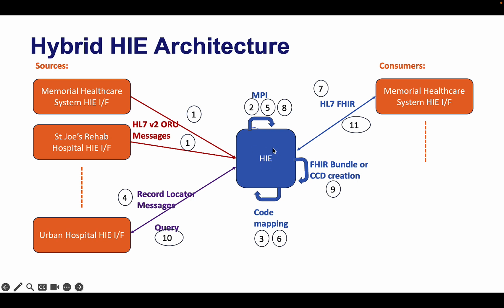And then step 9. The HIE is going to gather all of the information that it knows. If it came in via HL7, it's already got that HL7 ORU, it's already got the information. If it is part of a record locator system, it's going to have to go out and query this information and get the response back. Then it's going to have to create all of that information into a FHIR bundle. I see now that my numbers are inverted. It's going to put all that information either into a FHIR bundle or create a CCD, or continuity of care document, which it will then send back to the system which requested the information.